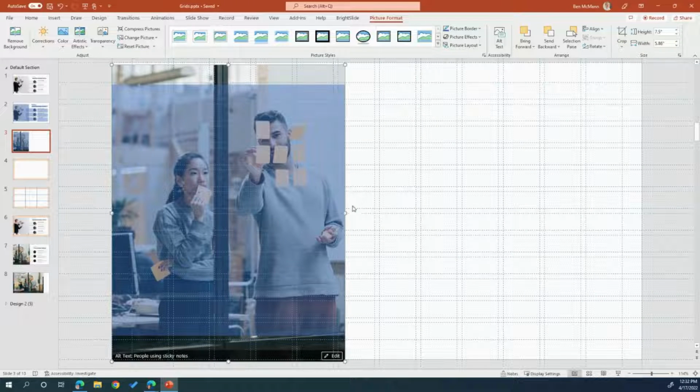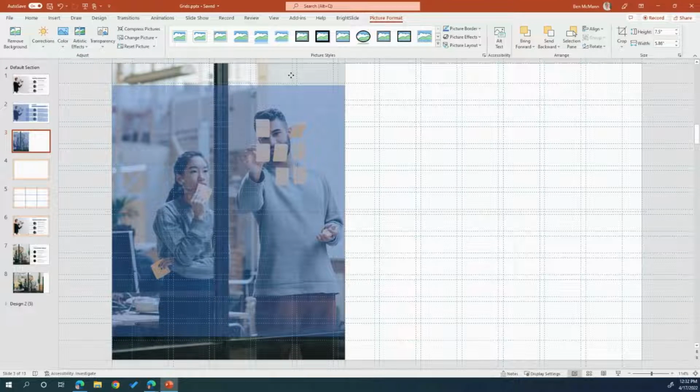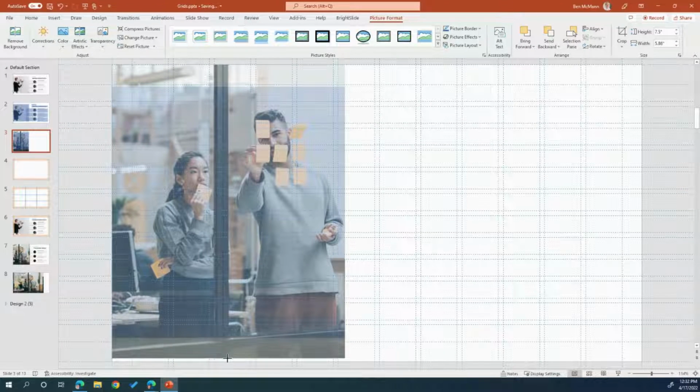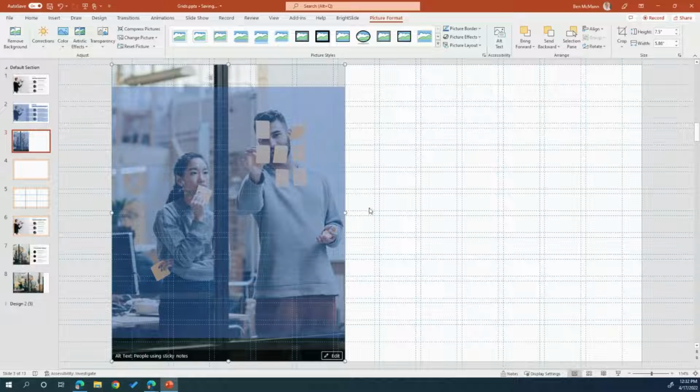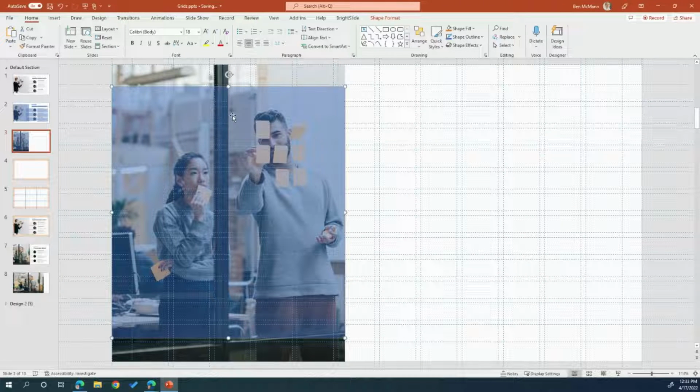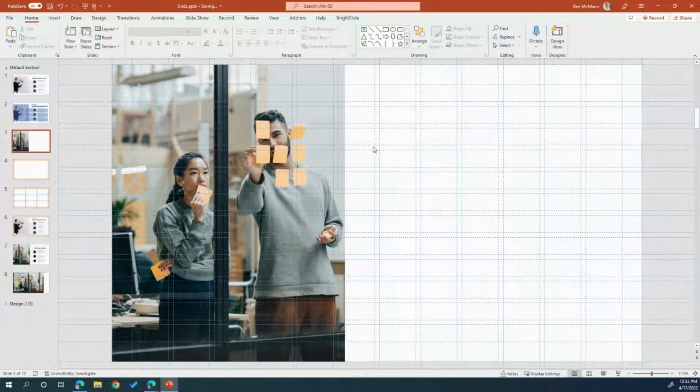So what I'm doing with my image is I'm taking it full height of the slide. I like the images to go all the way from top to bottom rather than just where the image is cut out like the other design. So let's get rid of that box. Now we have our image in the shape that we need it to be.